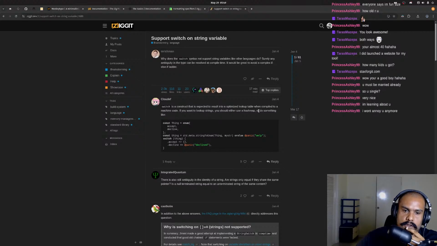Table when compiled to machine code. Okay.